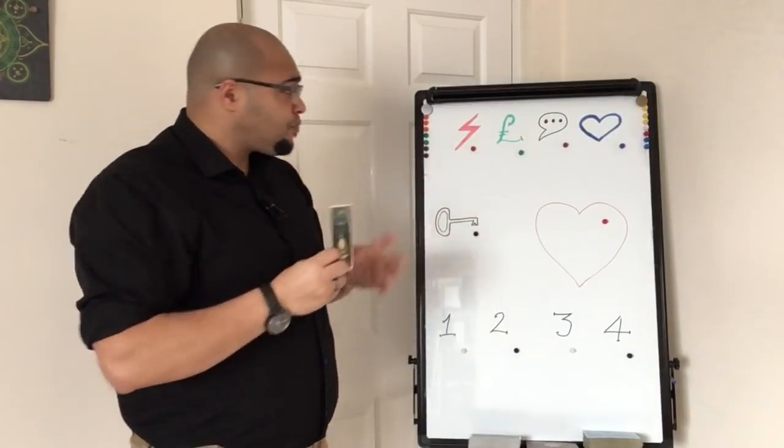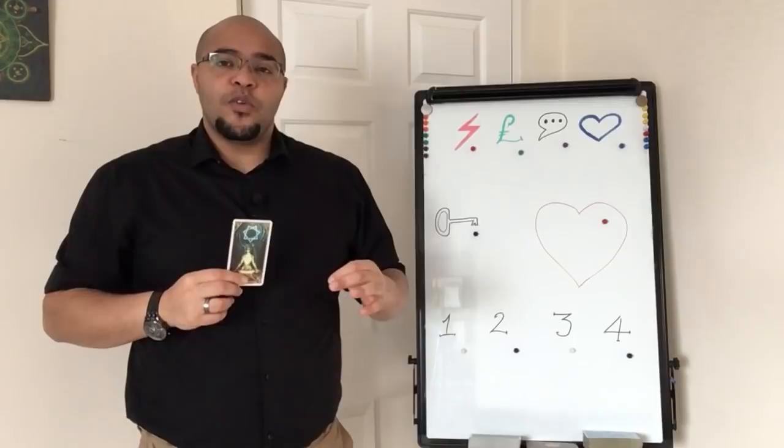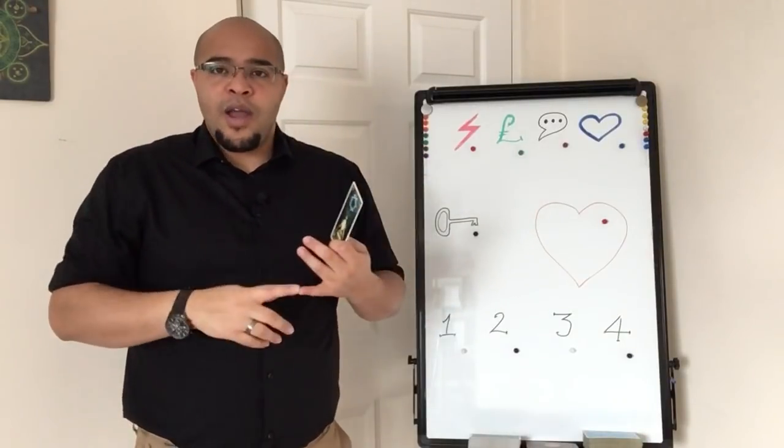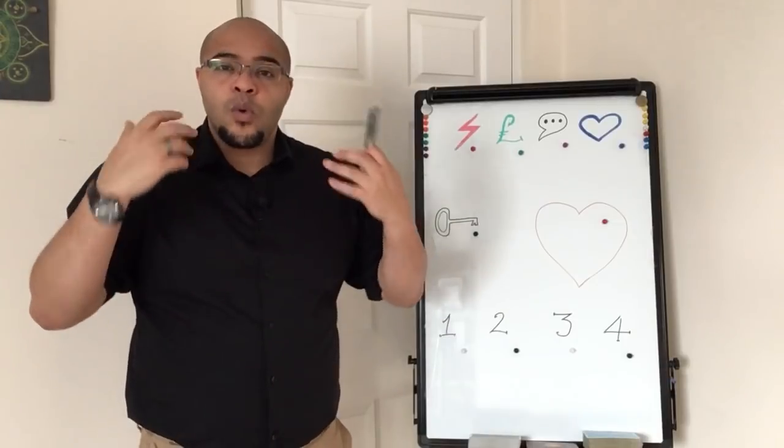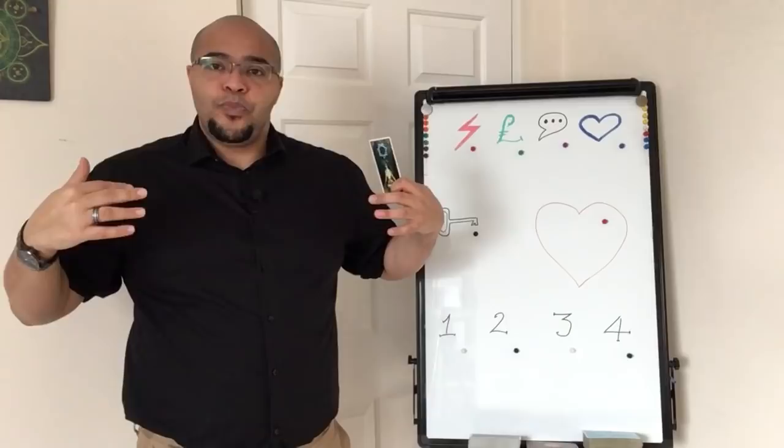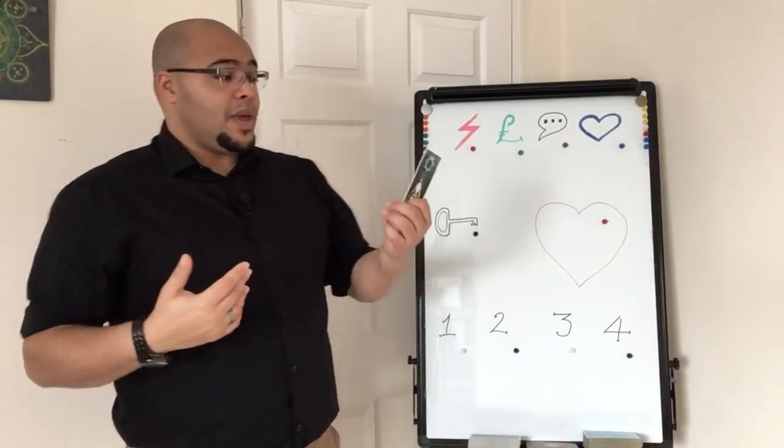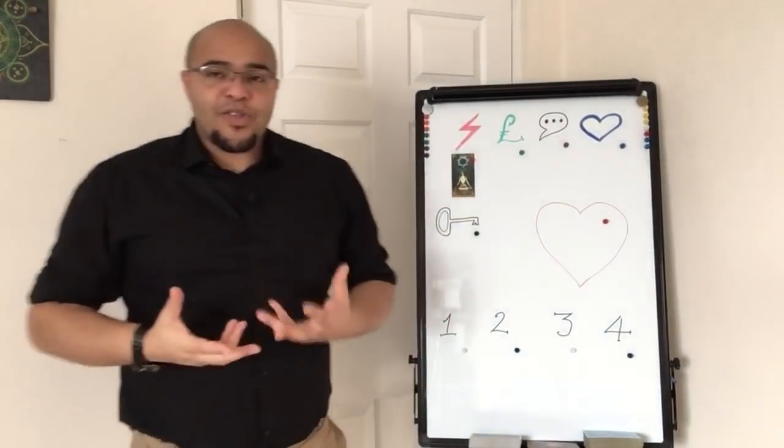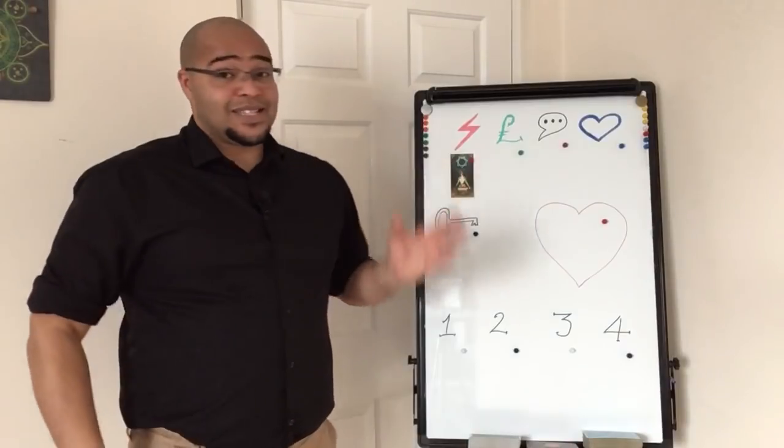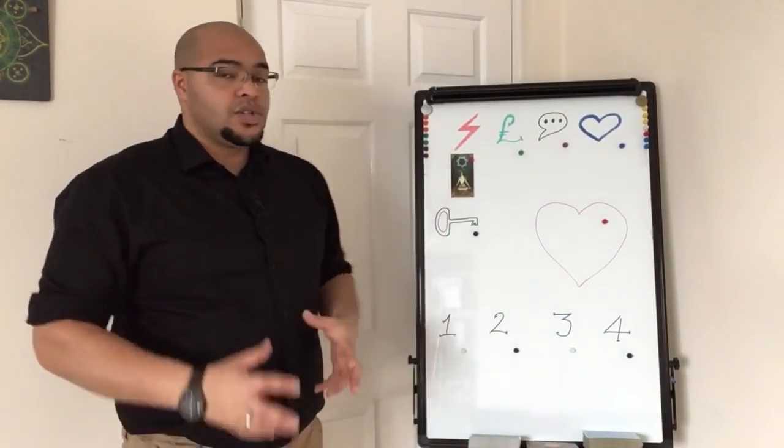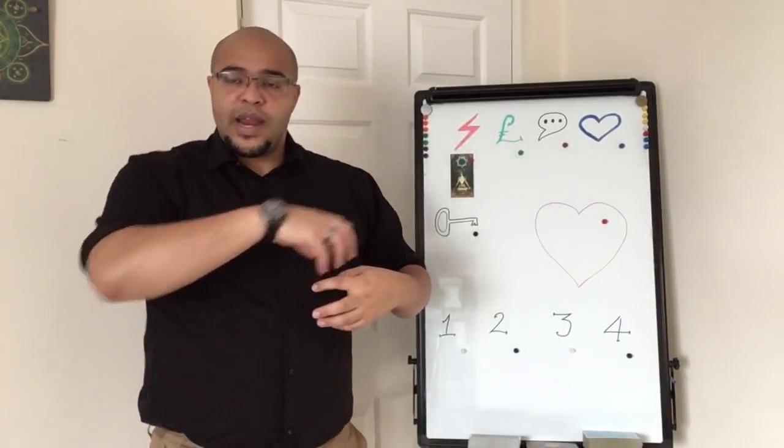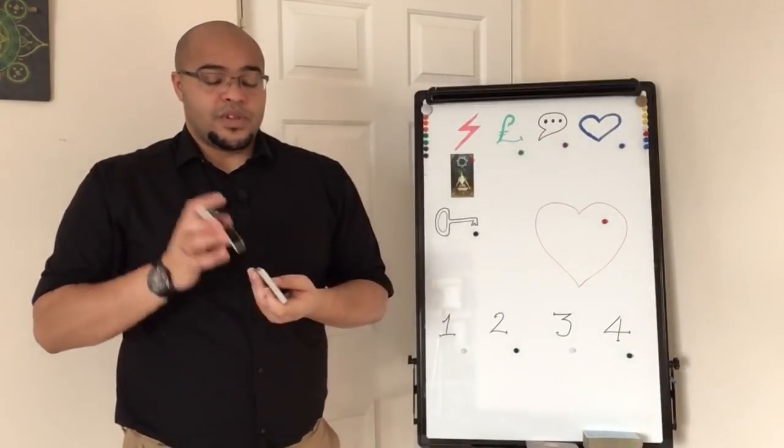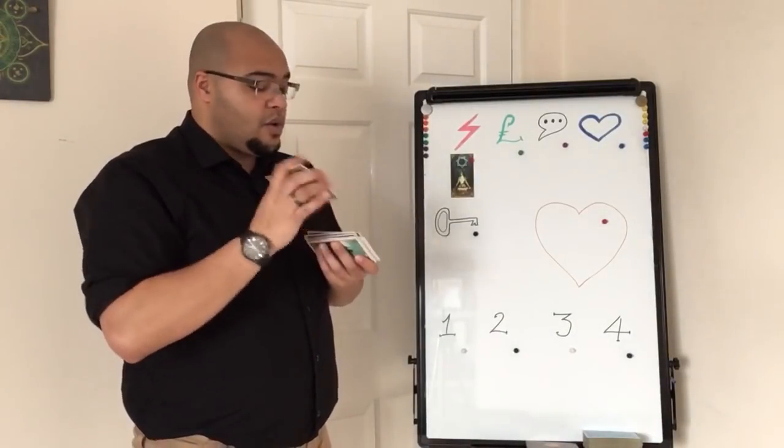This is the month where you will start to see and feel that the right people are making themselves known in your life scape. I'm really excited about this. Also, it also tells me that this is about you building something for your future. You are really focused on what is next. Where do I go from here? The thing about the star card representing Aquarius, it's always about the tribe. It's about fun, but it's also about what is next. It's about how do I create what it is that I want to create for my future and make sure that it benefits other people. Your actions also are blessed this month. The star card is always a blessing in some way, shape, or form. So love, love, love that.